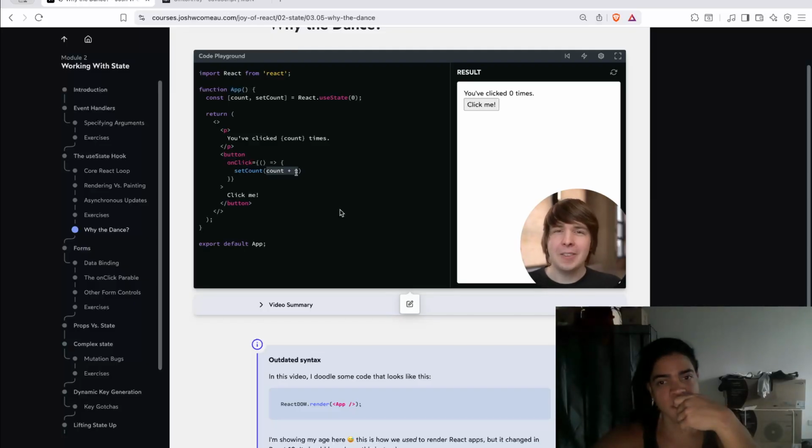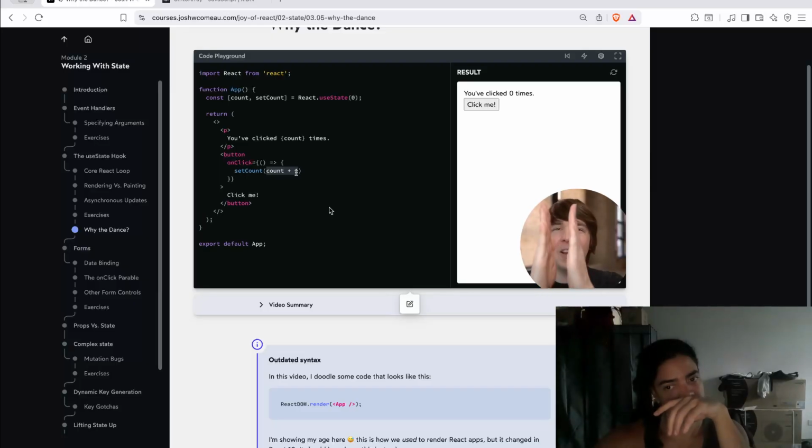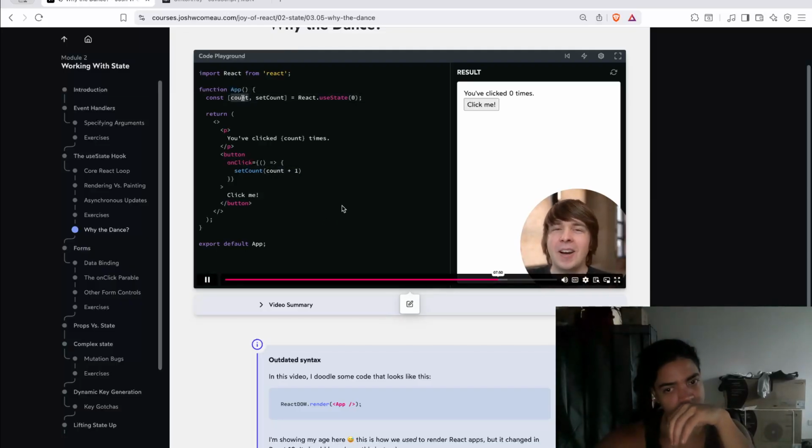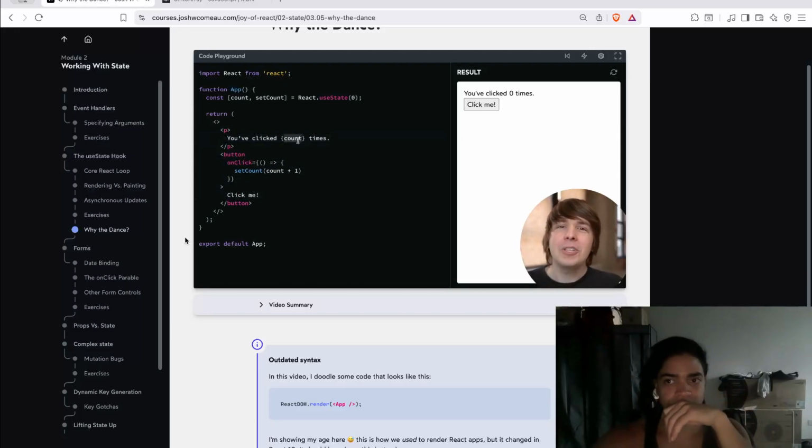I think a helpful way to think about React is essentially as a series of snapshots over time. So when you first call react-dom.render, you get your initial snapshot, and then whenever you call a set function like setCount, you get another snapshot, and then another snapshot, and another snapshot. And for each of these snapshots, the state variables are being populated from within React. And if you wanted to, you could zoom in and say, okay, at this moment in time, count was equal to 4, let's say, and this was the UI that was generated as a result. It would say you've clicked 4 times because that's the current value of this state variable.